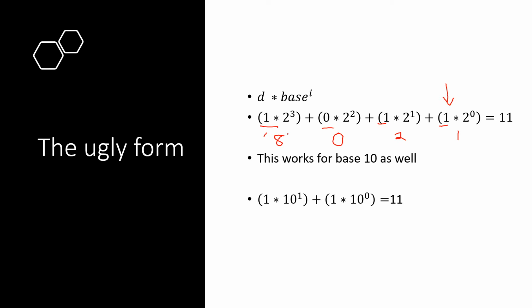And just to show you this works for any base, this works for base 10 as well. We have the same number 11, we have the 2 1s here, and if we take 10 to the 0 is 1, so 1 times 1 is 1, 10 to the 1 is 10, 1 times 10 is 10, so we have 10 plus 1. This is a way to figure out the base 10 representation given any base of numbers. We have base 2 all the way through 10, all the way to 16. This method will work.